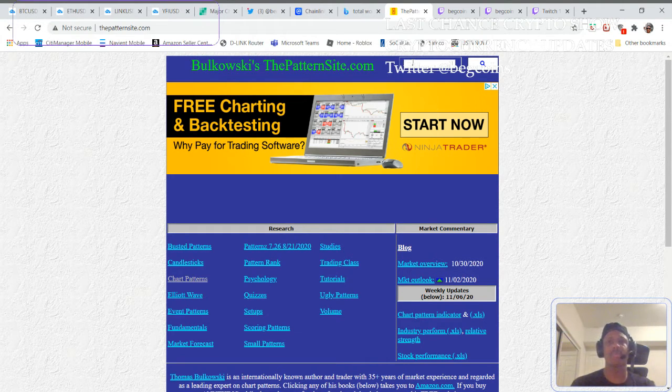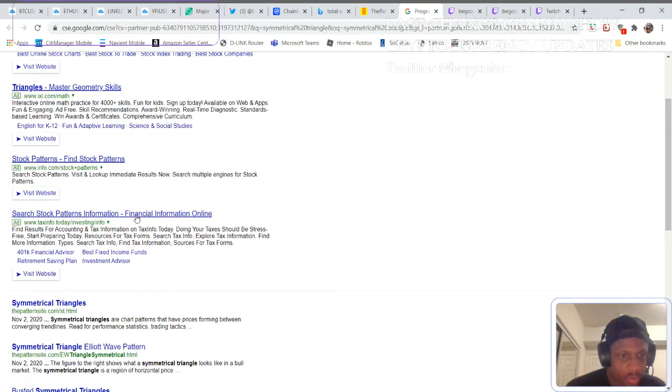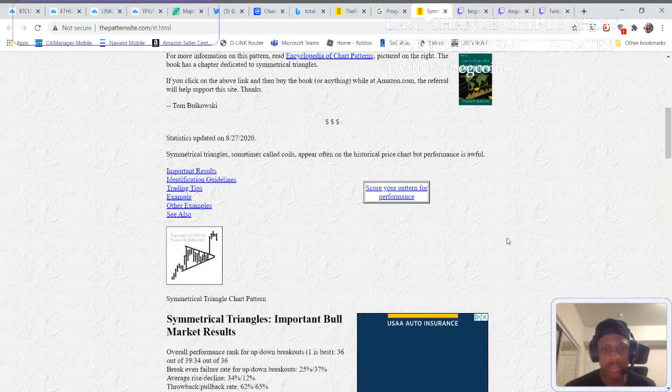And the most bullish and obvious patterns in trading are based on triangles. So what I'm showing you here is a symmetrical triangle. Symmetrical triangle. Let's see what we get, if I remember how to spell. Yep, pattern site ST. You go here, you find symmetrical triangle. Look at that. You draw a triangle.